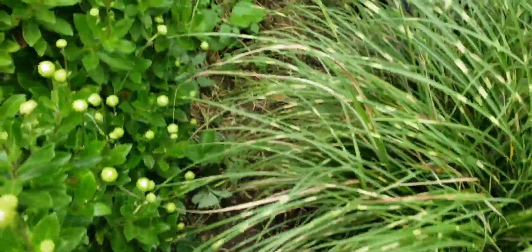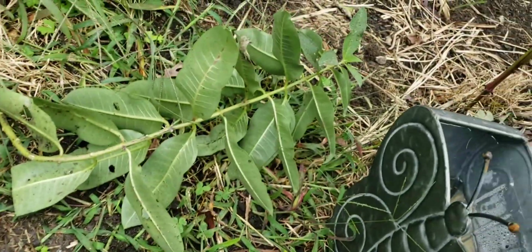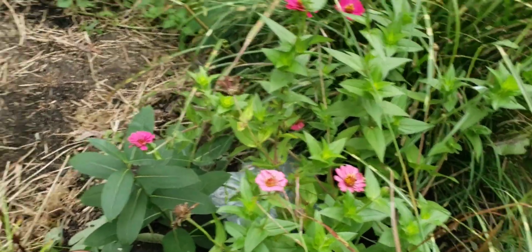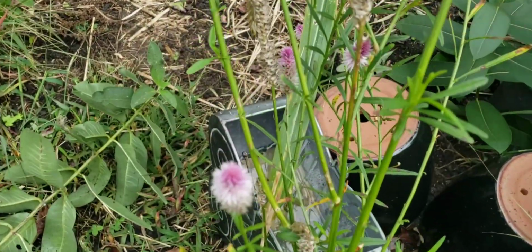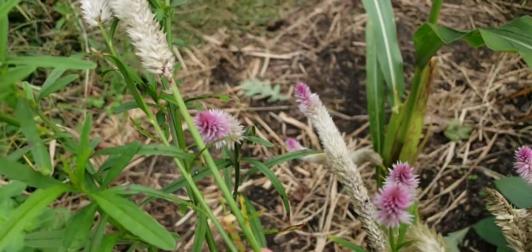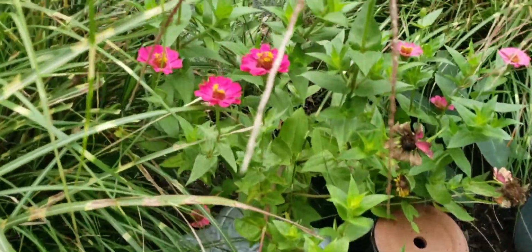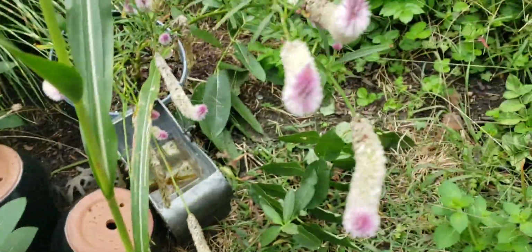So now we're going to go up this little walkway here. You can see my milkweed has not been eaten. I don't know where the monarchs are. I hope they show up. I have a lot of milkweed, various spots. It's all perfectly intact. They've not been eating it. This is the flamingo celosia. And now that it's cooling off and it's fall, they're starting to turn that pretty pink color. But all through summer, they were this ashen gray, not very pretty. Now they're pretty, so I don't mind them as much.